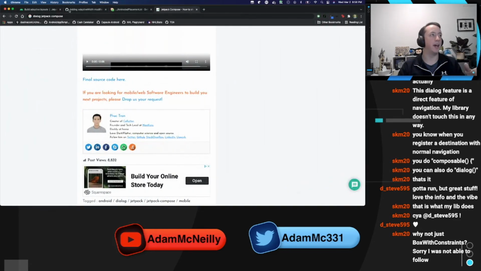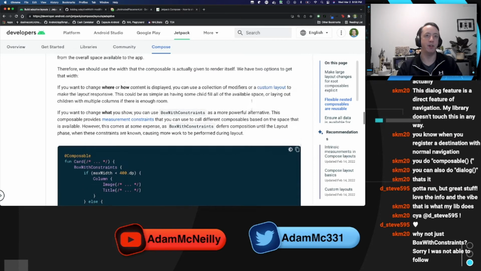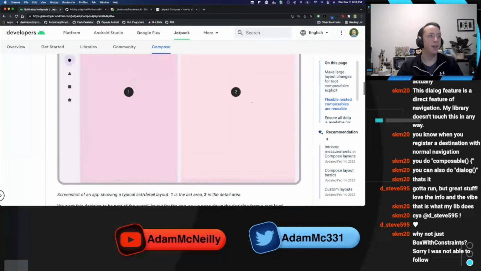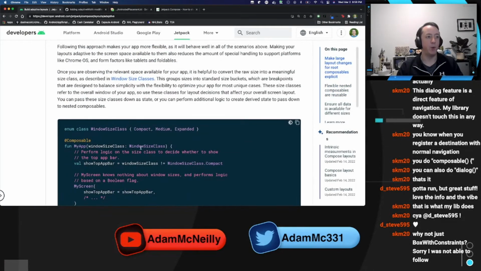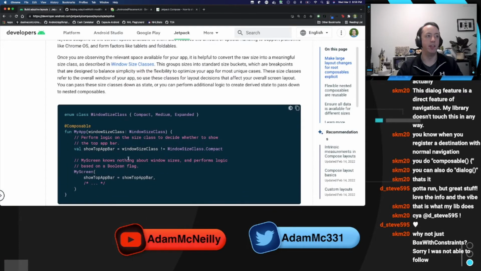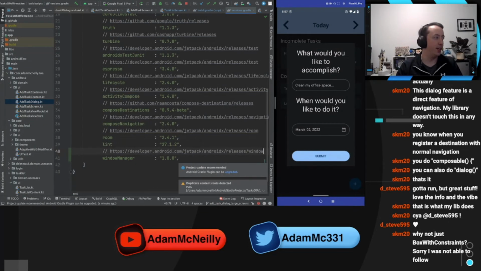Also, they talk about in the docs here that you should be careful about BoxWithConstraints because of some performance expenses, because it needs to defer composition until the layout phase. But I don't really need that, right? So instead, I can just observe the window size, and then based on the window size, I will know what to do. So how do we get the window size?